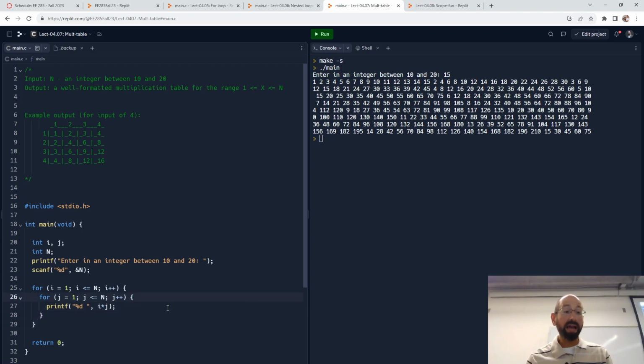Yep. When j, in this case, equals n, we also want to print a newline. We could do that with an if statement, and that would be valid. If j equals n, also print a new line. The nice thing is we know what happens when j is equal to n: we're done with that inner loop. Let's print it. That's going to look quite a bit better as well.